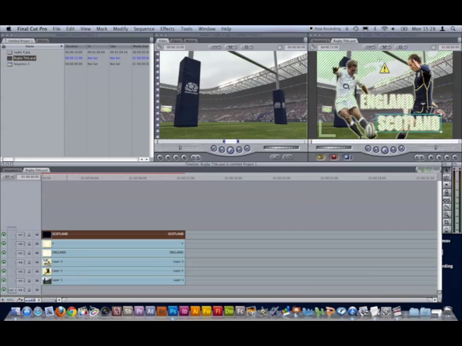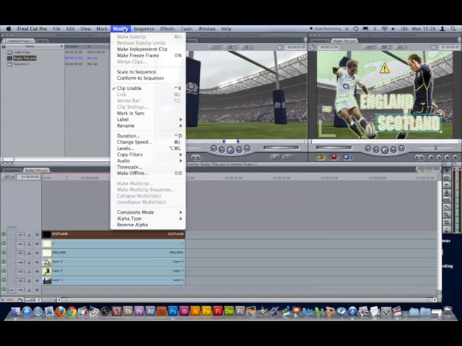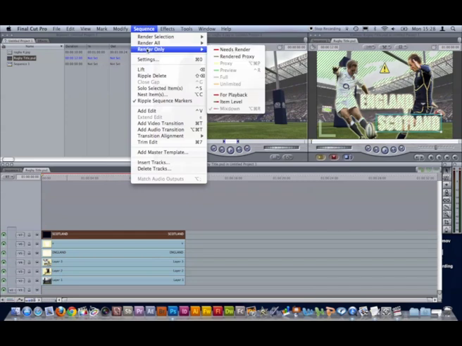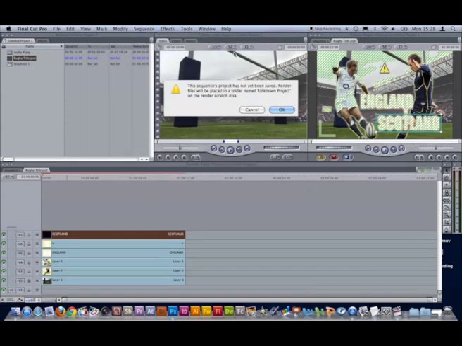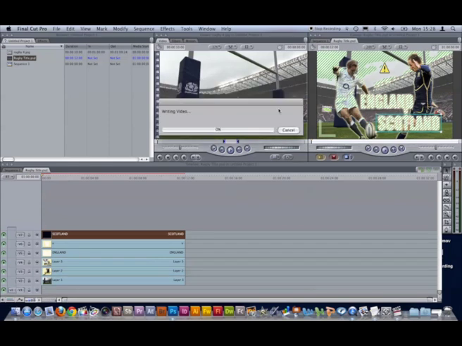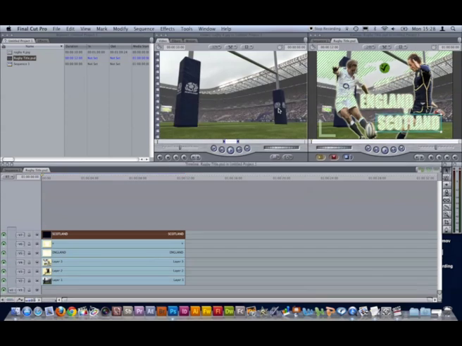But then it goes. Now, we're still getting some warning triangles on here, but the reason for that is that Final Cut Pro still needs to render this red line here. So once I just render that, which will only take a few seconds, I'll go to modify, sequence, and render all video. Just need to save it. Okay, it takes a few seconds just to render that. It just processes what that image looks like and how it works. And then, bingo, it's done. And if you look, we're getting this little green symbol here with a tick.